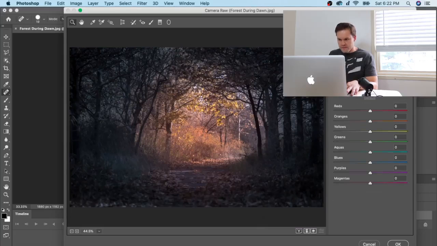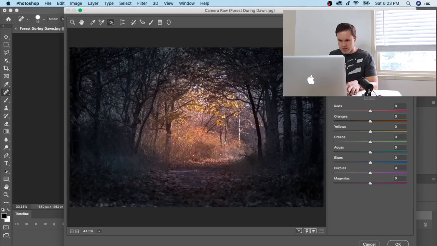And now we're going to move on to the fun part, where we give the colors more of a boost and definition, and that's where we'll do our magic in the HSL adjustments panel. To help me out here, I like to take this little tool, the targeted adjustment tool. When I use this tool, I can click on an area anywhere within the photograph and then drag it to the left or right.